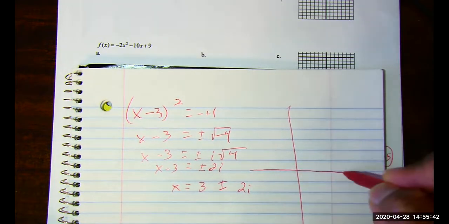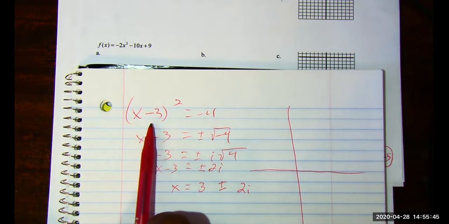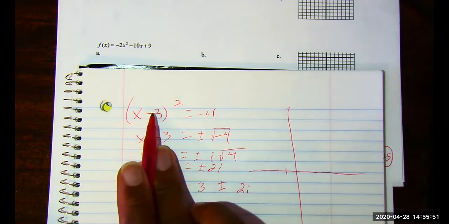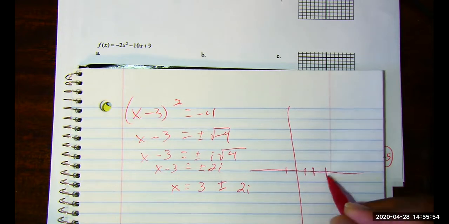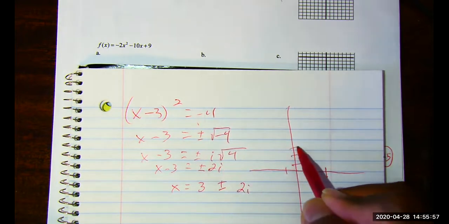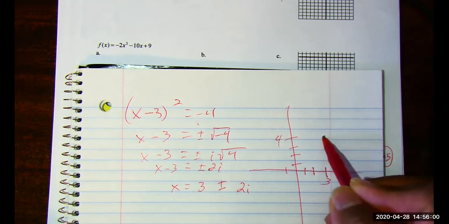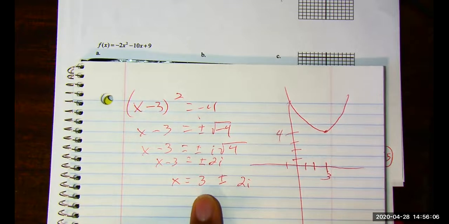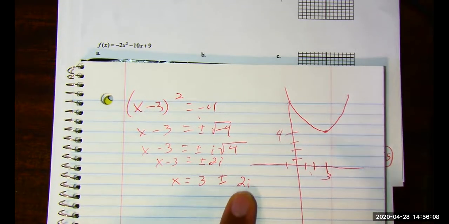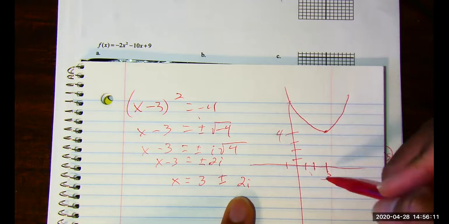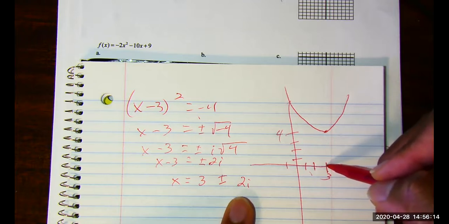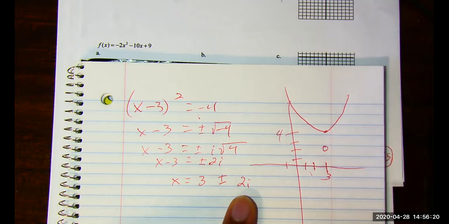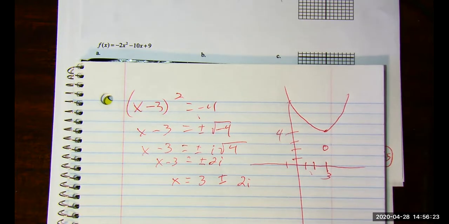So sketching this function, vertex at positive 3, 4, because remember we do the opposite if it's inside parentheses. 1, 2, 3. We set this equal to 0, 1, 2, 3, 4. So that's 4, that's 3. It goes up. We know it has no solutions because it's floating up. To plot imaginary numbers, we go out to 3, and we go up based off of whatever the coefficient of i is. So we go out to 3, and we go up 2, and we don't put a solid dot, we put an open circle, indicating that it's an imaginary number, it's not a real value.